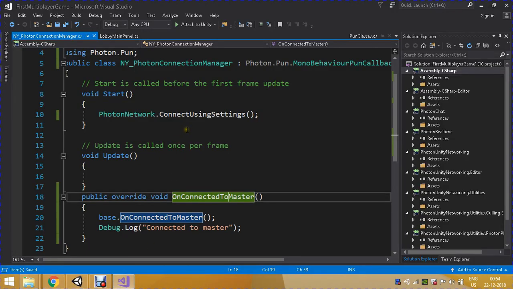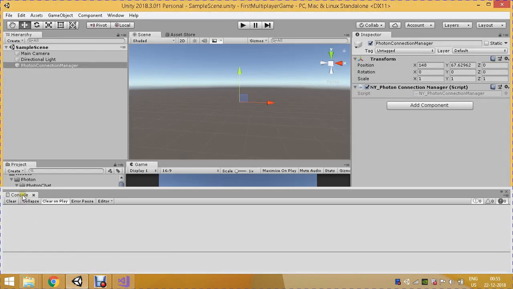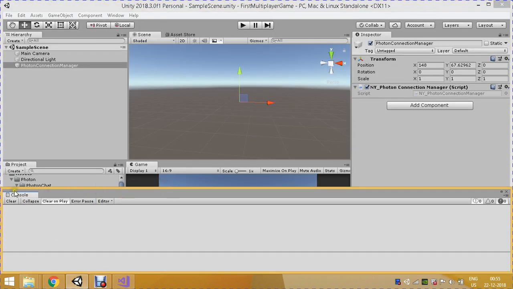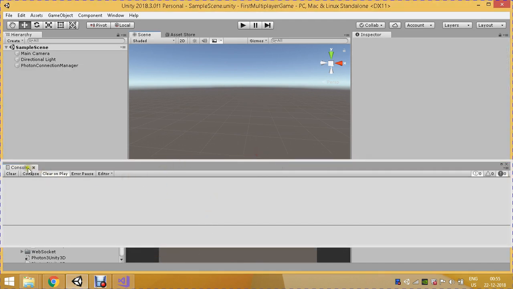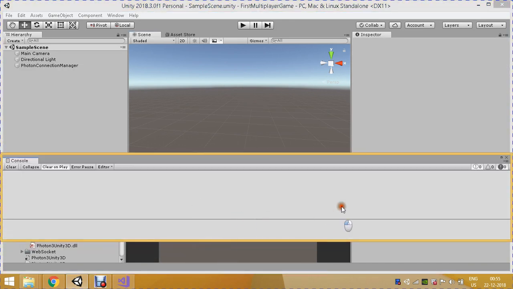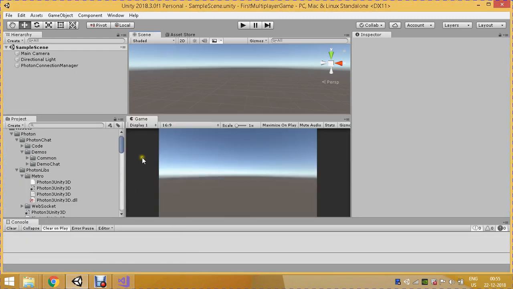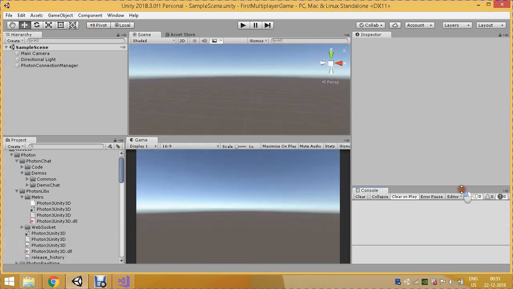Let's save this and move to Unity, and let's adjust our console window somewhere here. Yep.